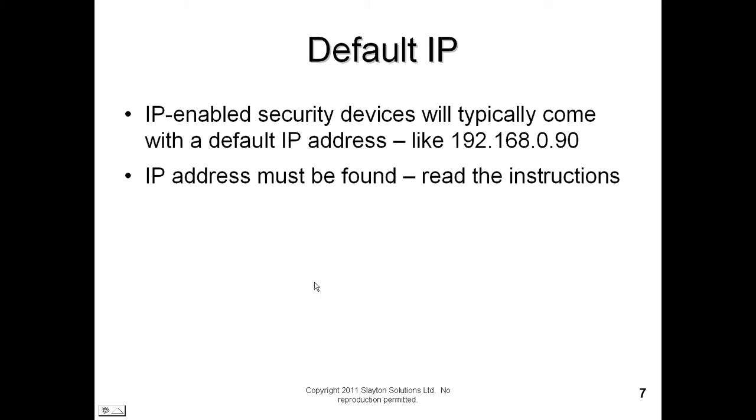to 192.168.0. something besides 90, because you don't want to duplicate the IP address, and below 254 and higher than 1. So you get the basic idea. Don't pick the same IP address as what's in the device, but it's got to match those first three groups if it's a Class C network that we're dealing with. And that's what we're going to be dealing with 95–96% of the time.